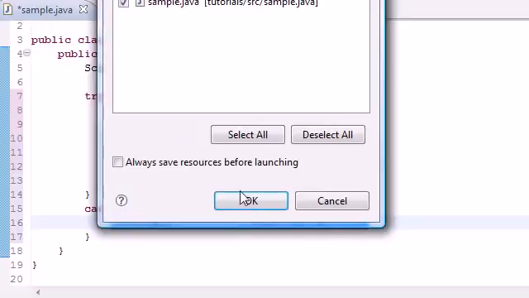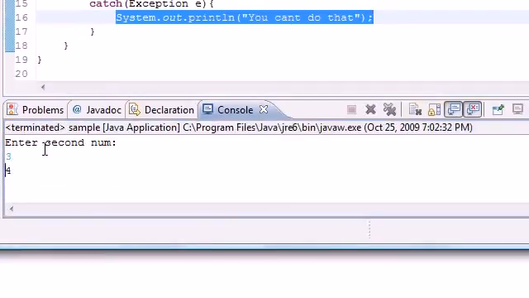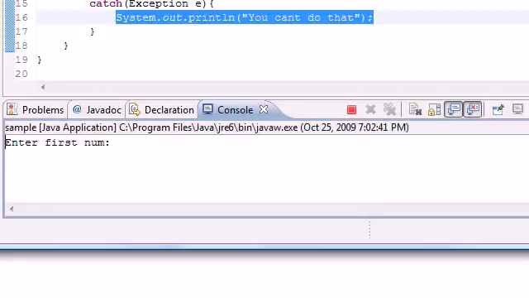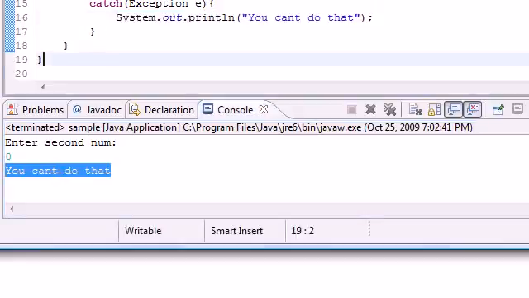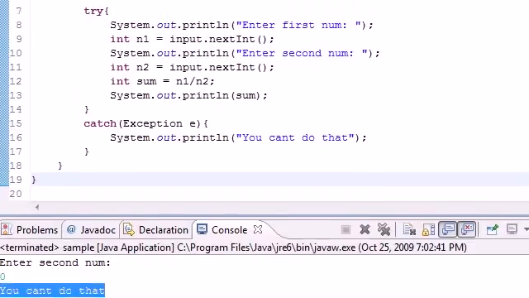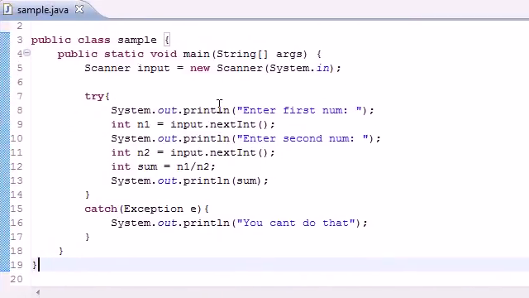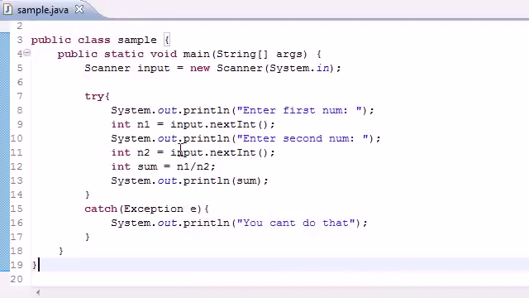So let me show you that. I'm gonna try this and I'm gonna enter 12, 3, bam, 4. This catch right here never runs at all. But if I run this again and I get an error and it says 12, 0, it says you can't do that. In the rest of my program, if I had any more code down here, it would continue to run normally. So what if I actually wanted to build a program so if they entered the wrong thing, I could have them do it again over and over again until they enter the right thing?